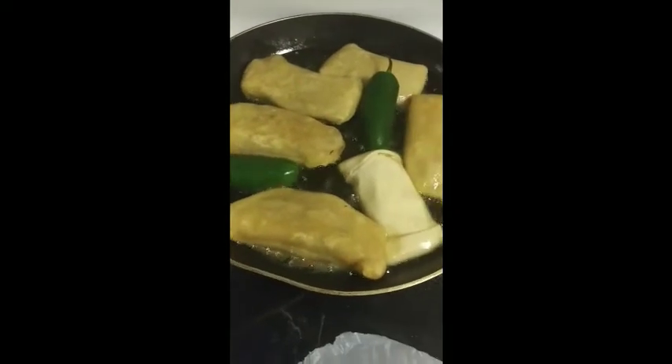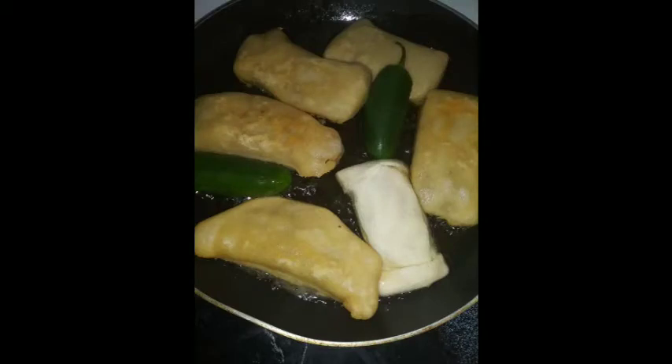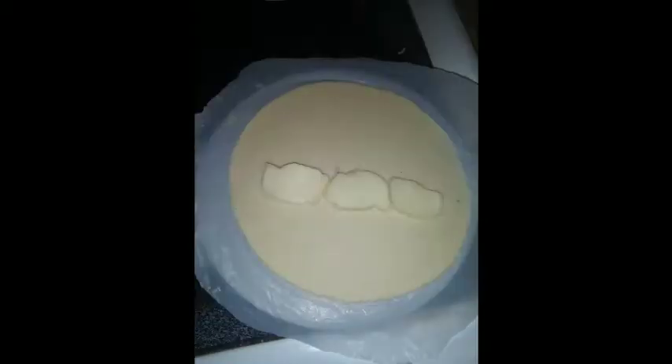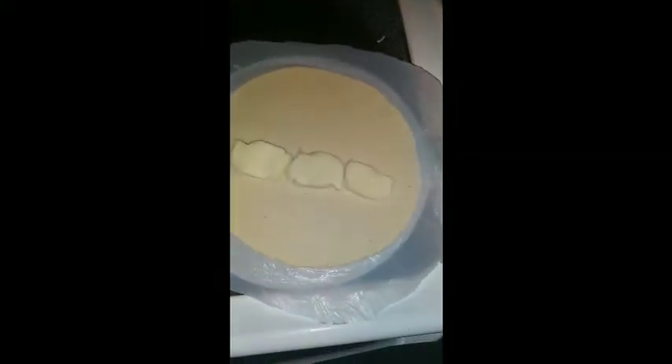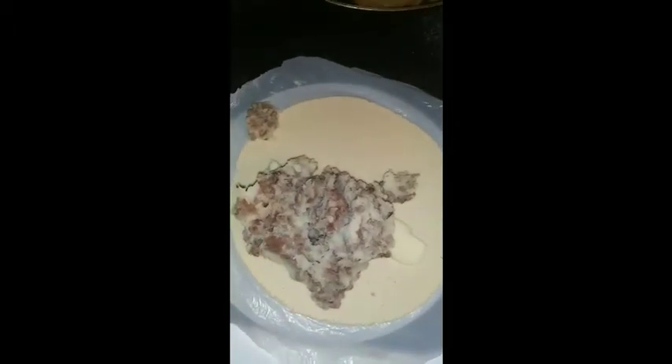Alright you guys, I've made a couple more and I've added two chiles. Because I did mention before, it's really early and I'm not going to use the blender right now. Oh my gosh, I totally recommend adding cheese. This one's for me — it's so good. I stuffed this one so much it's falling apart, just like my life. Everything's coming out, just like when you wear a faja and all your lonchas come out.